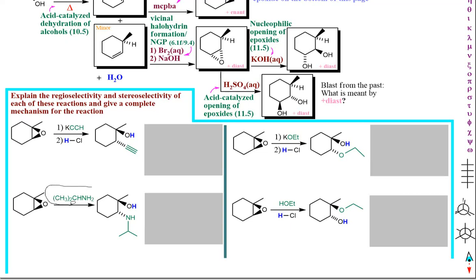Here, this is going to react, and then something's going to happen. I think I'm going to change the color of the H to green, because that's where the H comes from. Clearly nitrogen lost an H. In this one, very similar to the very first one, identical actually, except different strong nucleophile does the attack first, and HCl protonates the O.